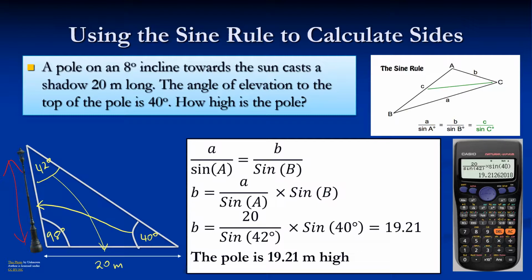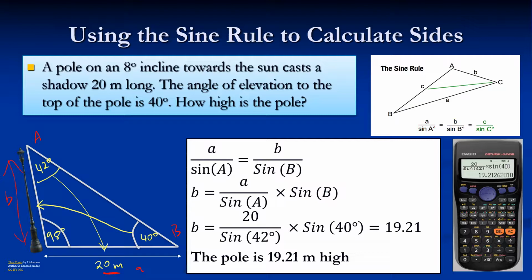side a over the sine of angle A equals b over the sine of angle B. So in this case, we want to say that, well, this is b. So that must be that this is angle B. And then what do we use for that? Well, we can use the 42 degrees because we've got this measurement here. So we're going to call that A and we'll call that a there.